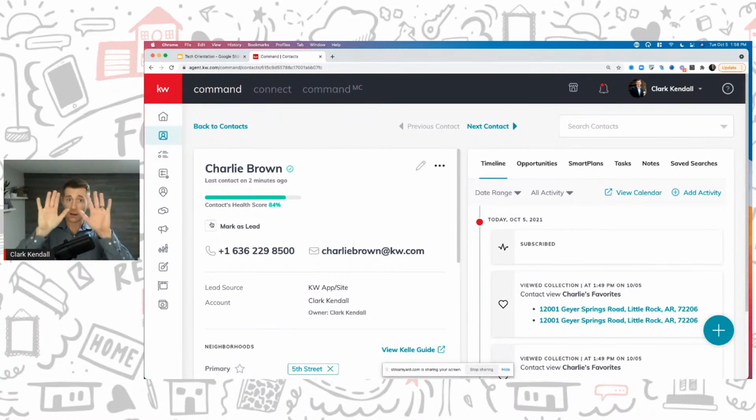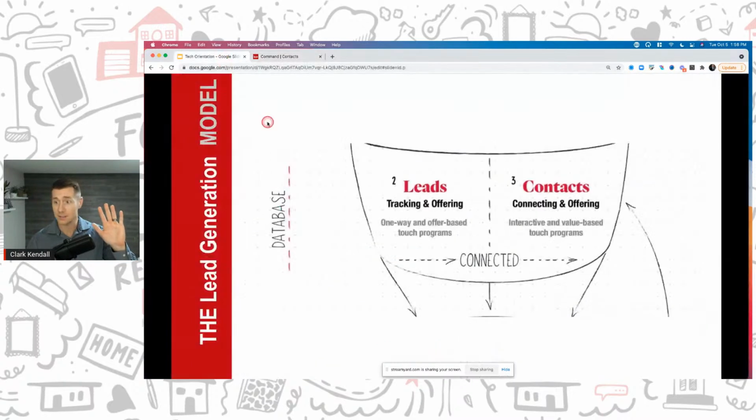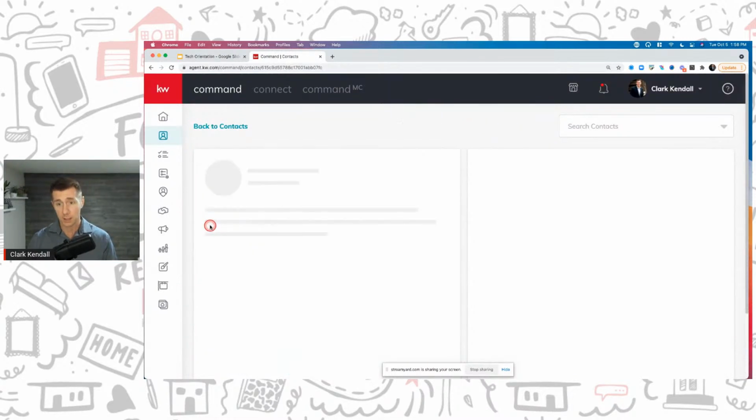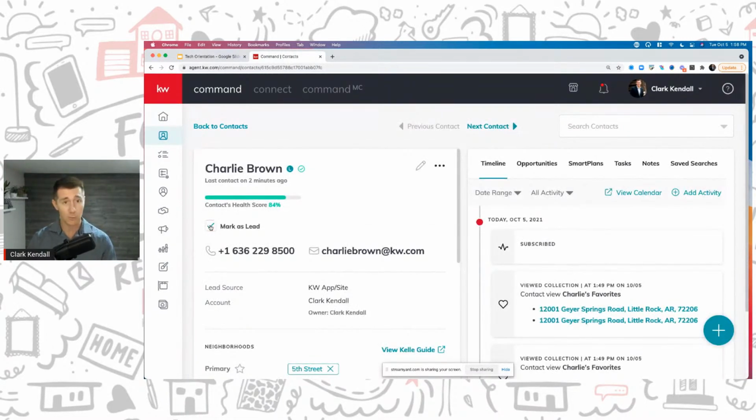Right now on this view that we had here, it looks like there's a big difference or a big divide between a lead and a contact on this diagram. Well, there's really not. When you go into contacts, the only difference is whether they're marked as a lead or not. You just need to understand, are they a lead? Is there just one-way communication? I'm reaching out to Charlie. He's not answering. I've sent emails, texts, still working on him as a lead. Or I finally connect. We finally talk. I understand how I can best help. I unmark Charlie as a lead. Okay. Lead and a contact.